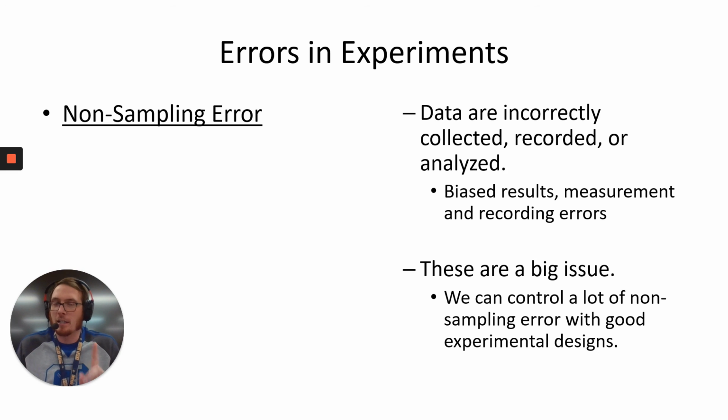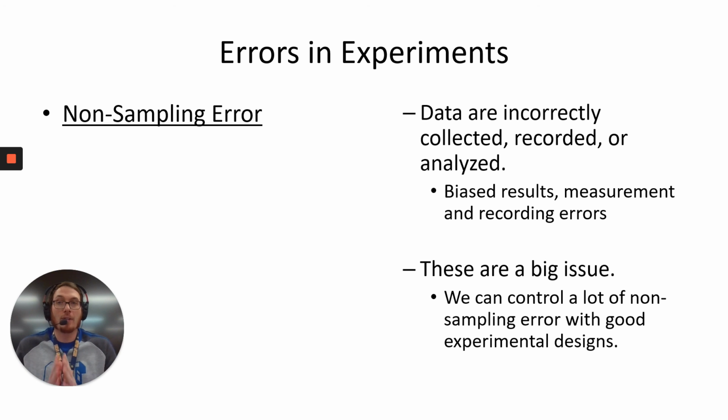Non-sampling error, which is the collection of it, or things like that, is the problem. So I had mentioned earlier about collecting the data. This is more of a non-sampling error. Okay, if I collect data and I measure something differently than what you measure it, or you measure in inches, I measure in centimeters, and things like that, the way that I collect and analyze the data may result in a biased result. This is a huge issue.